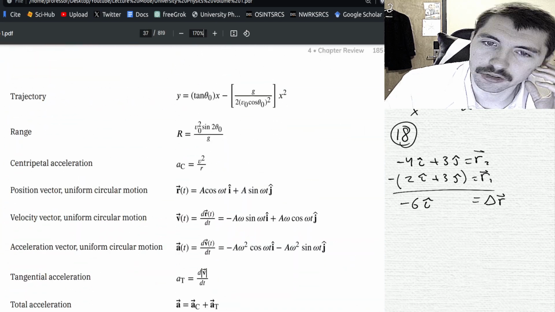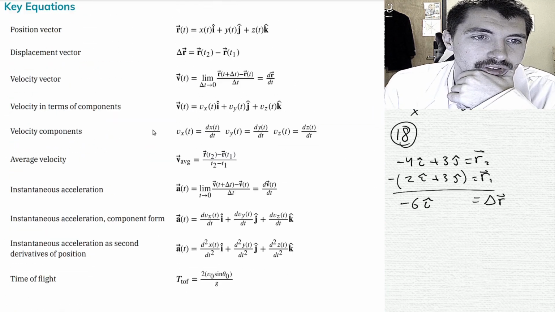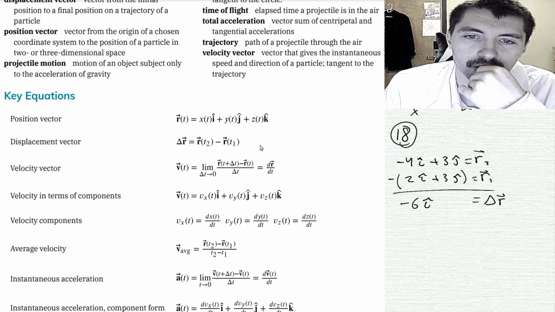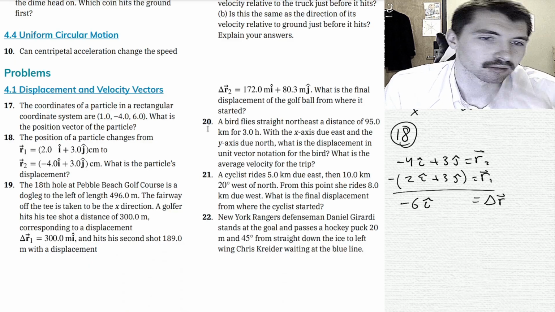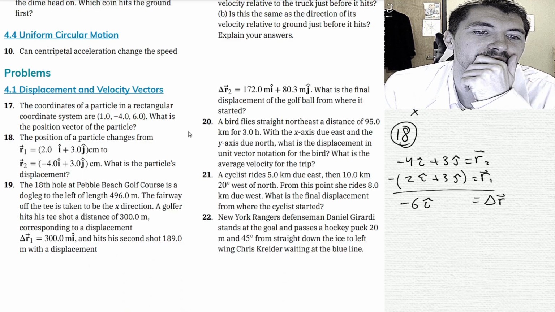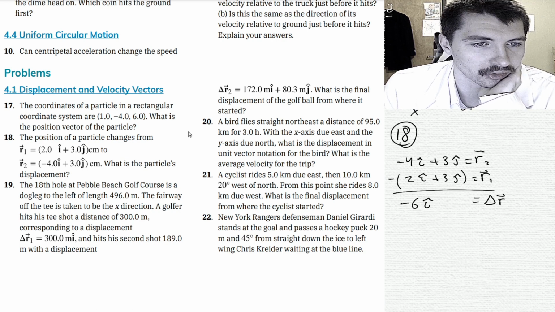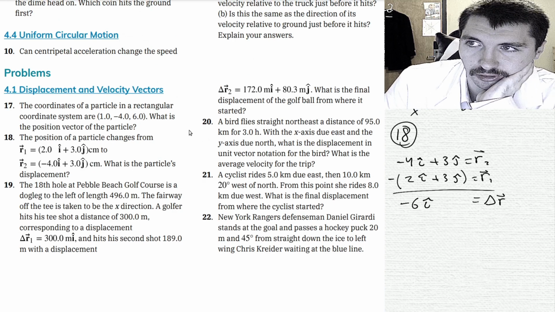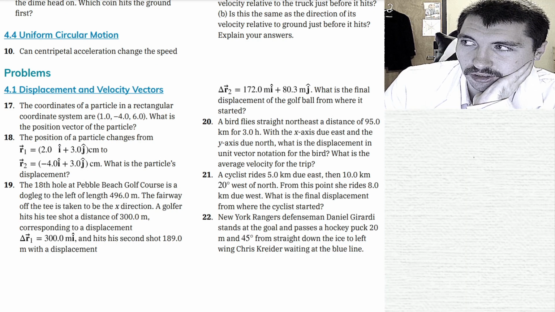I just want the equations. There we go. Okay, so displacement vector is r at t2 minus r at t1. I think that's a fair response. Okay. Let's move on. I should probably get in the habit of using the full screen more.